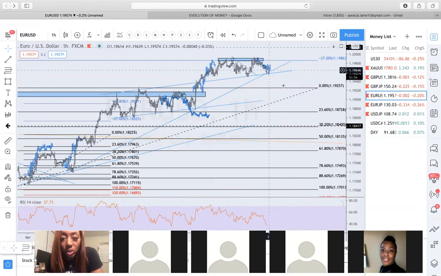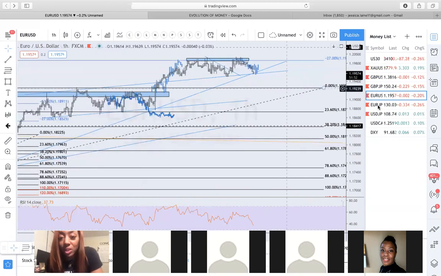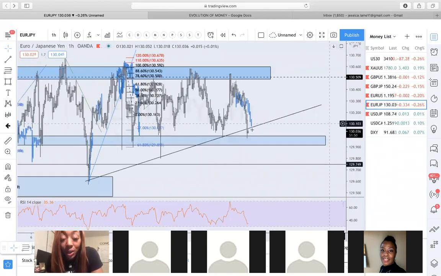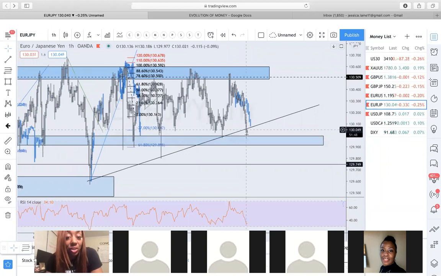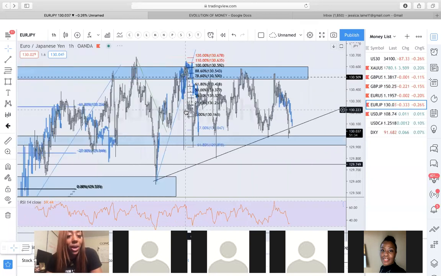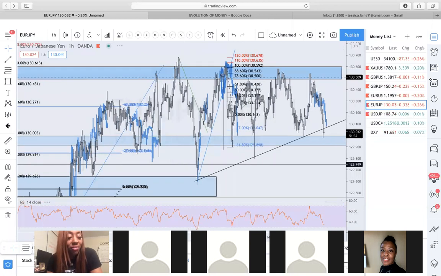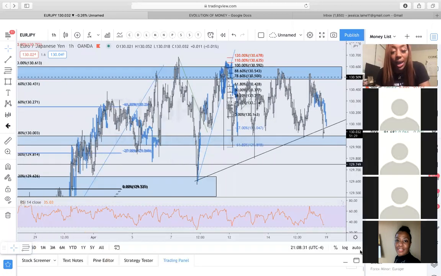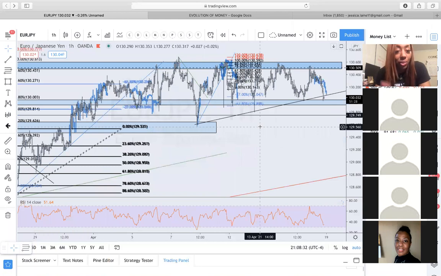So the same thing with Euro JPY. Let's look and see how this, okay, so this actually came to this demand zone right here, right? It'll probably consolidate in this area, but still look to see and make sure this is broken. And what I mean by that is you need price to push away and come back. Anytime you have a break and a retest of a trend line, it's never price sitting on the trend line that validates a break and retest. It's price actually breaking structure and coming back to that point.